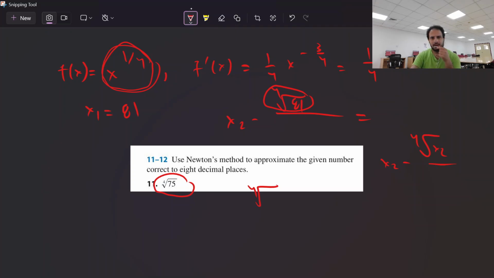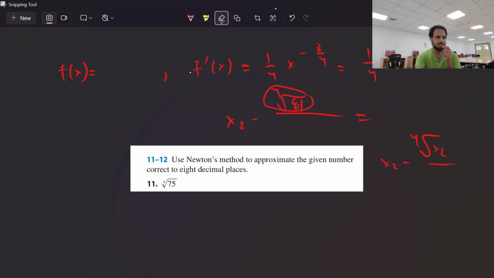So during the calculation of x2, x3, etc., we are using the first root of values, right? So if we can't find the first root of these values, then we can find 75 without Newton's method, right? So it's better to use an easier function, which is my idea. I will show you my idea again. So let's delete this. But it's good that we discussed this.